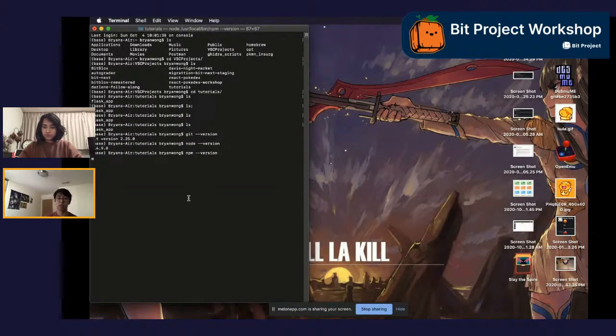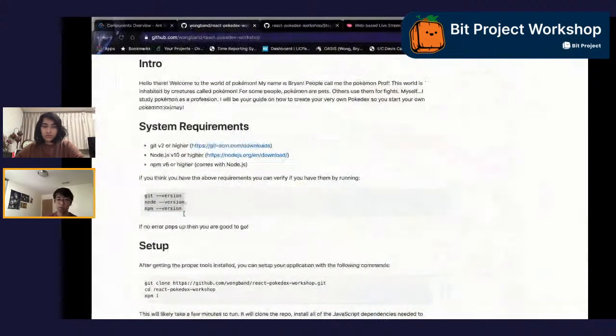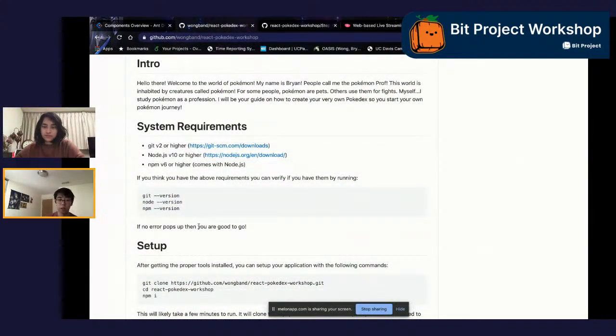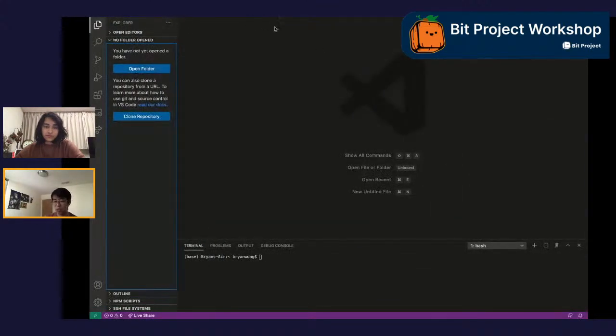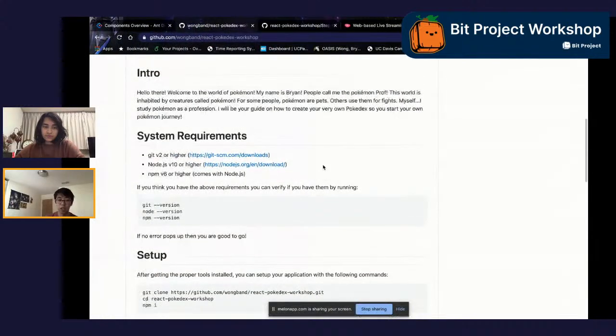Copy and paste them in, and if you see a number returned by typing in those commands, that means you have the correct tools ready. Other than that, make sure you have a text editor. I'm going to be using VS Code since I use it a lot, but use whatever you're comfortable with.